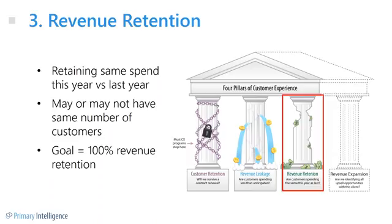It's only focused on the amount of revenue that's retained. So, for example, if we're able to upsell or cross-sell or charge more for our products, we actually could have lost customers, but we still would have had higher revenue retention this year than we did last year. Conversely, we could retain all of our old customers with 100% customer renewal, but we could still lose revenue due to discounting or refunds or the reduction in the use of our solutions by customers.